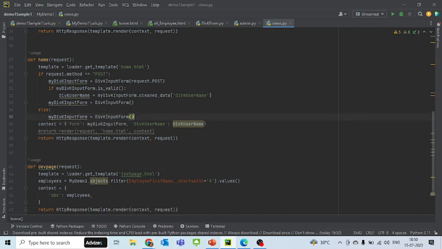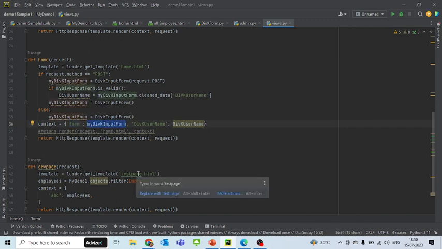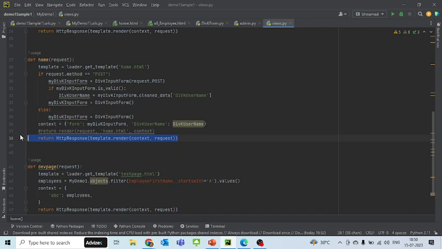So I'll remove this line as well, and then I'm talking about the context. In the context, I'm passing that form for which I've got the input value, and I'm also passing that div-k username into it. And then simply I'm giving the information about what it should take. It should take the context for it, and it should give you the result as well.